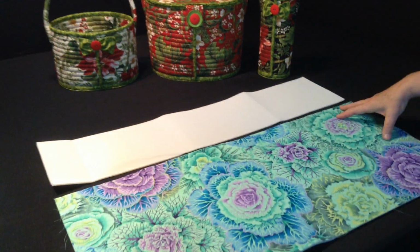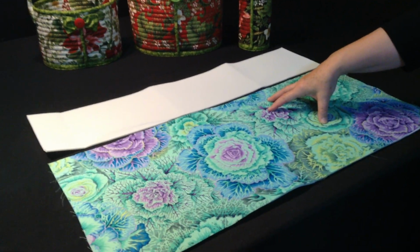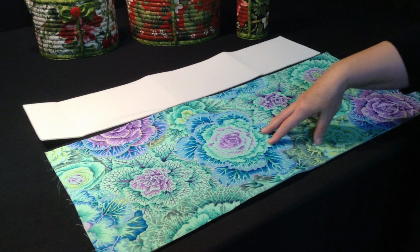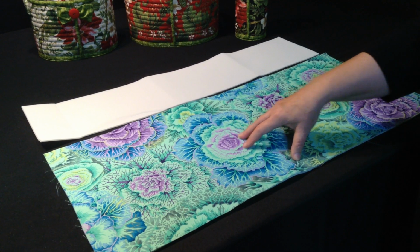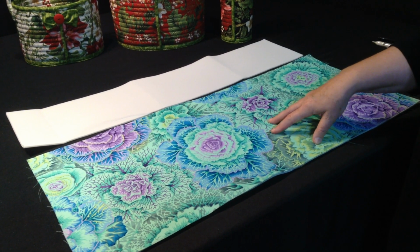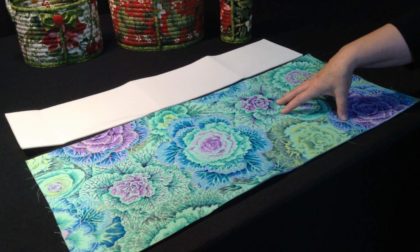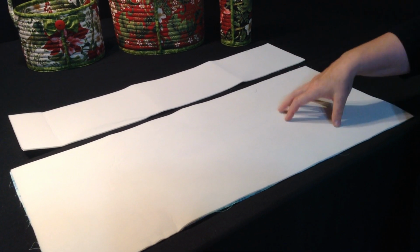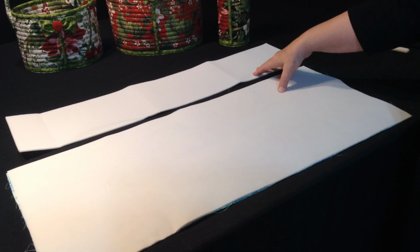Now this is a whole cloth project. So you're going to be using either a print that is non-directional, or if you want to use a directional print, we'll go over that later. You're going to cut a piece of fabric, and you're going to cut two pieces of Inner Form Plus. That is a double-sided fusible foam-based batting.